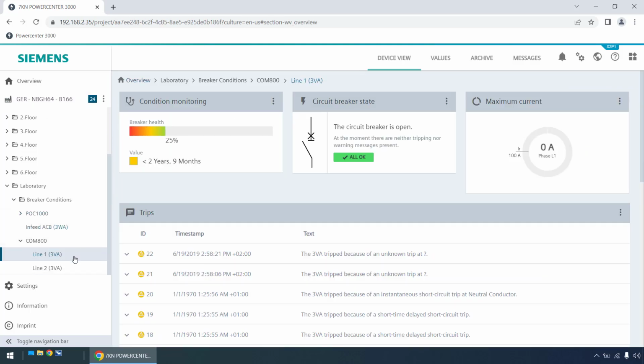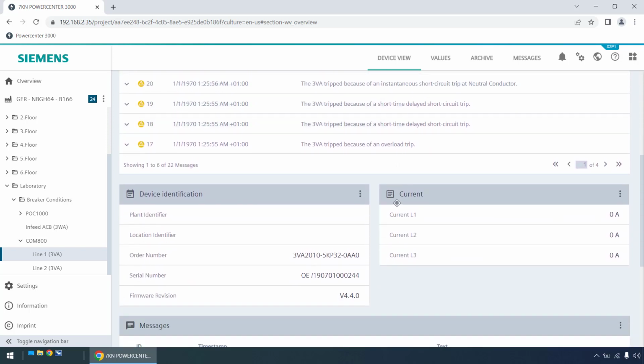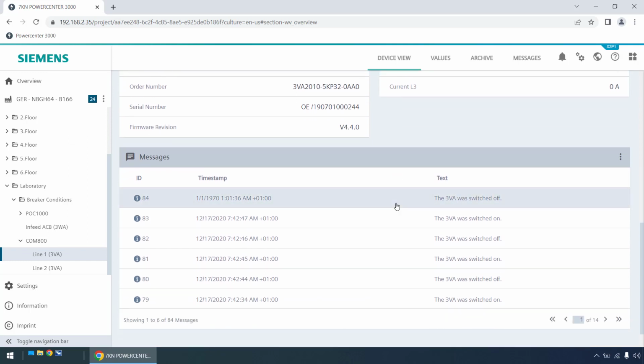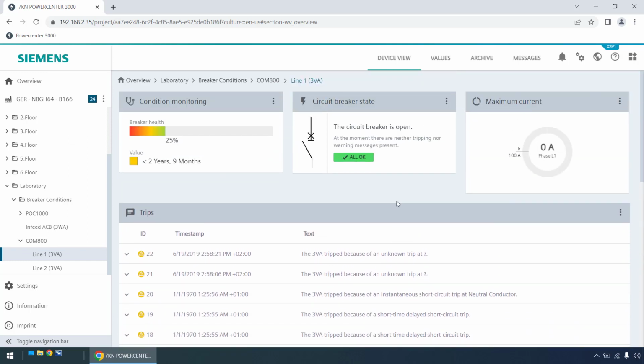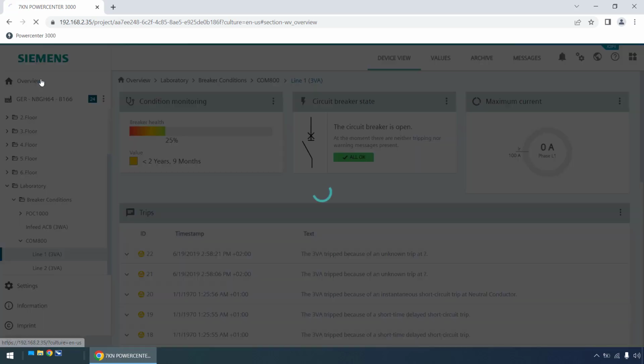Switching to a breaker, condition monitoring, circuit breaker state, trip information, device information, and general messages are also available. All this information can be used for maintenance. Also, it's possible to create alarms based on this information.